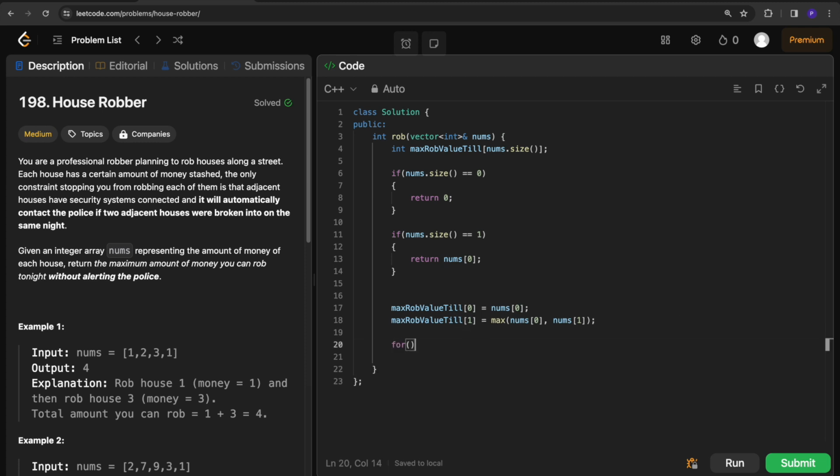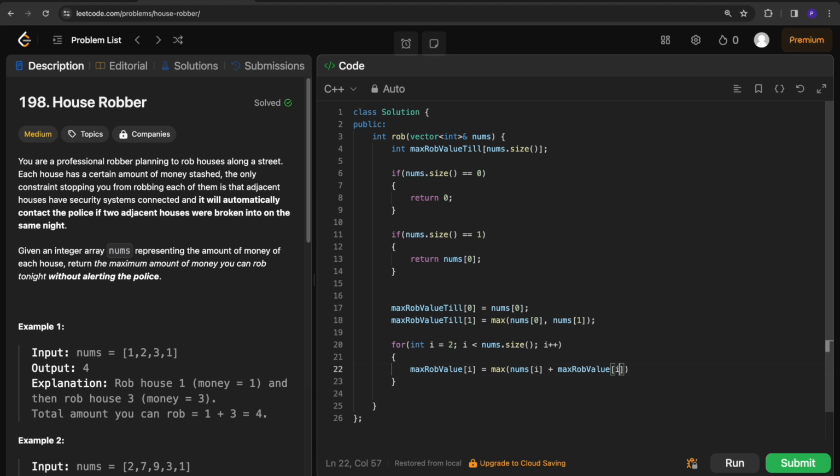Then we will compute other values using previous values. For index I equals 2, I less than nums dot size, and I plus plus. What is the maximum rob value at index I? Here the robber has two choices. He can choose the max between nums of I plus max rob value of I minus 2.